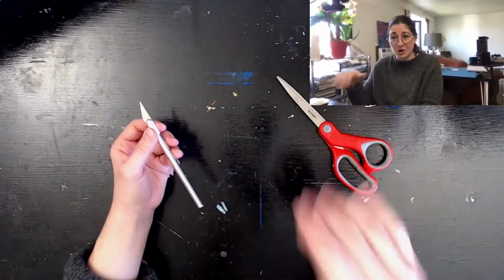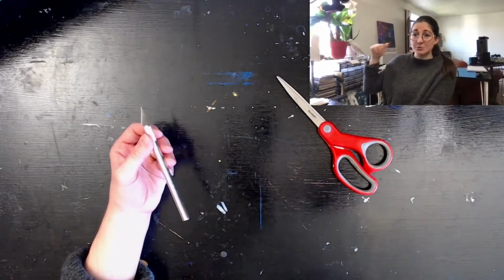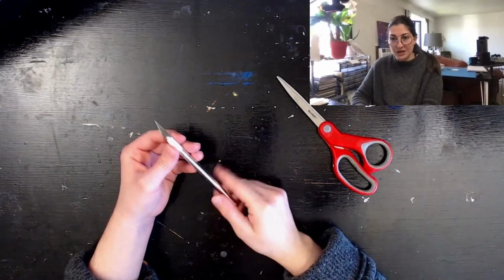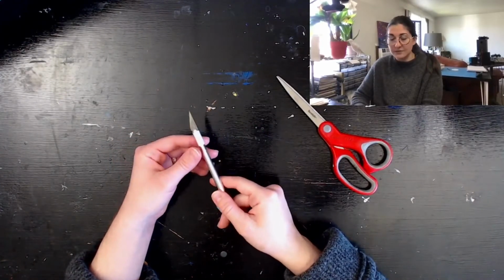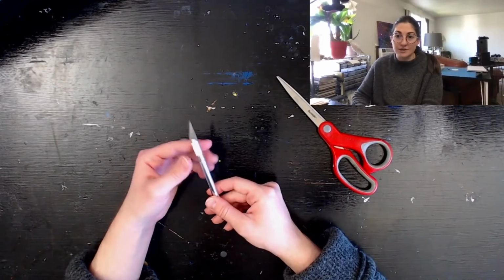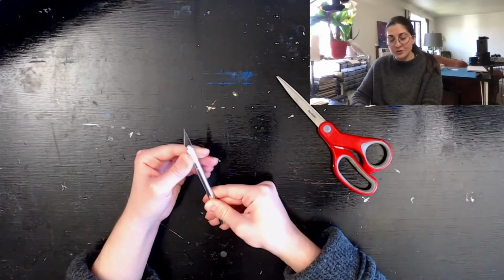My cutting mat's really large. It's actually behind me in frame. It's the blue mat behind me. It's a little large, so I just didn't bring it in frame for this. But make sure you have a cutting mat whenever using your X-Acto knife. This is going to help you save your blades, and it's actually going to create a better cut. So that's going to be helpful too for this process.